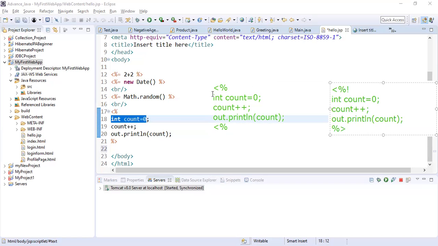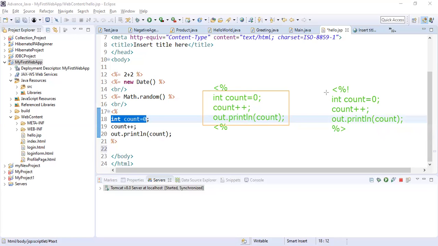So actually, if you declare any variable inside a scriptlet tag, this variable becomes a local variable. Why? Whatever code you place inside the scriptlet tag will be placed inside the _jspService method. This means the code written inside the method, that variable becomes a local variable.